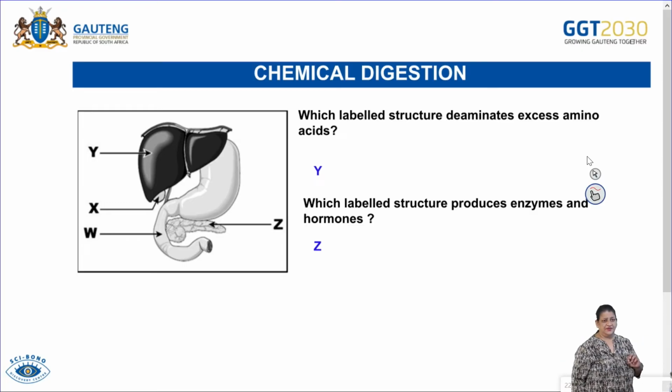So it's Z. The enzymes are found where? In the pancreatic juice. The hormones are released where? From the islets of Langerhans. What were the hormones again? Insulin and glucagon. So the pancreas is an exo and an endocrine gland. I told you how to remember exocrine. Enzymes ZY, and exocrine got the letter X.